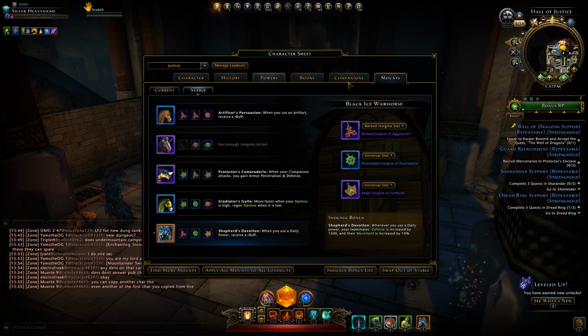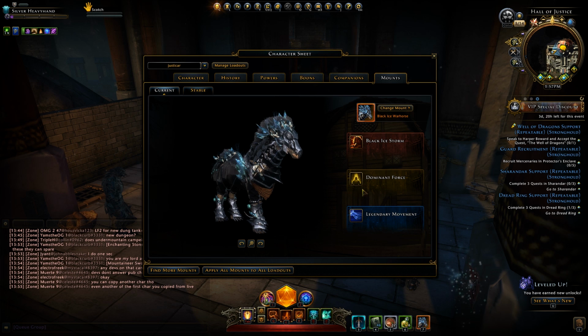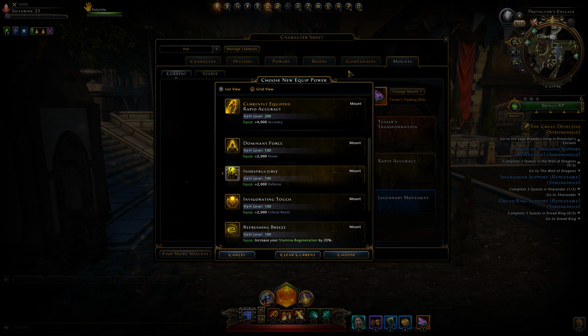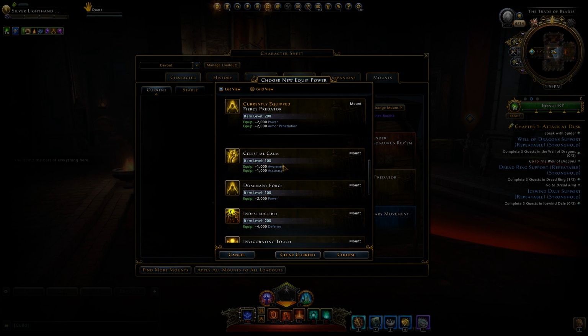So since a lot of people were asking, we are going to take a look at the equip powers. Obviously, on this character, I'm not going to be able to tell you very much, but if you had lifesteal on your mounts, it's replaced with critical resist, because Invigorating Touch is from the Dusk Unicorn, and that was 2000 lifesteal before. Now it's 2000 critical resist. And if you had recovery as your mount's equip power, it is now accuracy. If there was any regeneration on your mount, it was replaced with awareness. This is the Celestial Stag that had 1000 regen and 1000 recovery.